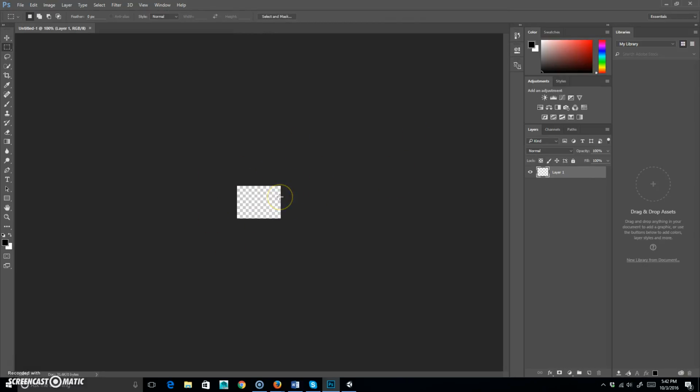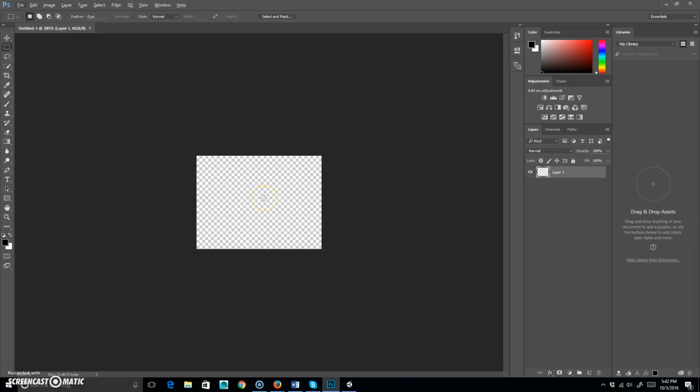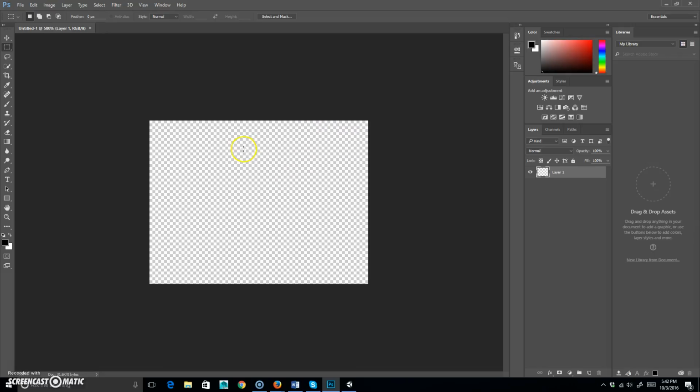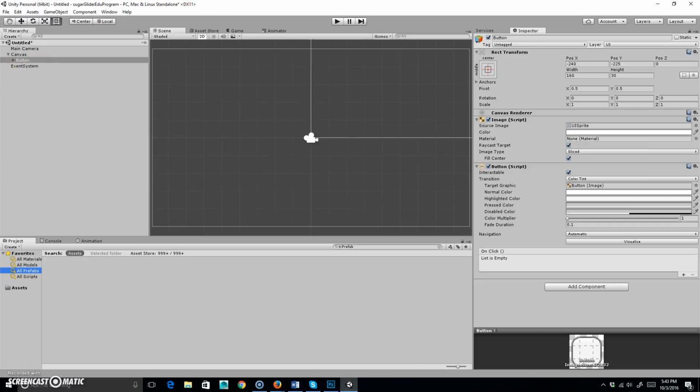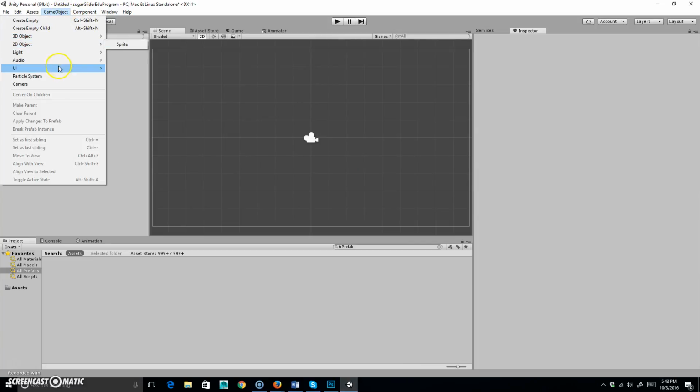Okay, yay! Now, if I hold Alt and use the mouse wheel, that can zoom in and out. You can also do Control plus and minus or Command plus and minus. You may have your own favorite way of doing it. Okay, this is basically what the issue is. We want to make a button. So basically, right now, if you were to make a button, let me just delete this so you can see. I'd go Game Object, and I would do UI, and I would just say a button, right?